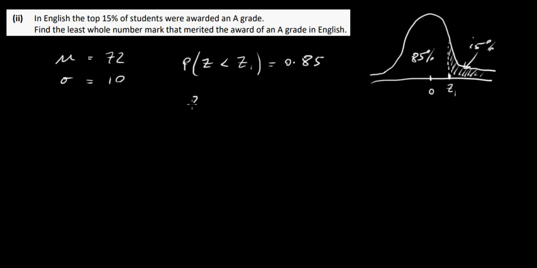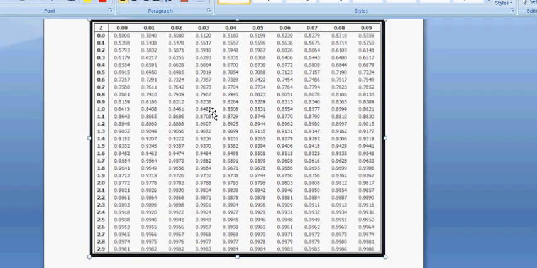So let's just look this up in the tables. Somewhere in here we're looking for 0.85. So 0.85 is, let's see, 0.87, 0.86, 0.84. So 0.85 is here, 0.8508. I'm going to use this figure. You might be able to use some value between these two, but I'm going to take this one here, 0.8508. So that gives us a z value of 1.04.